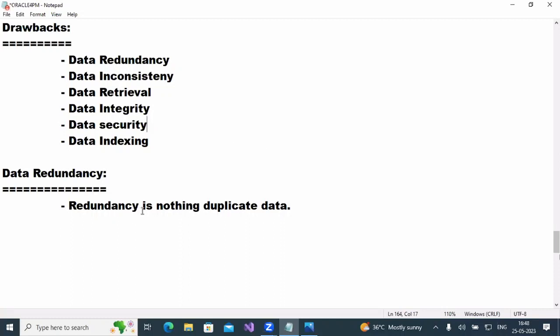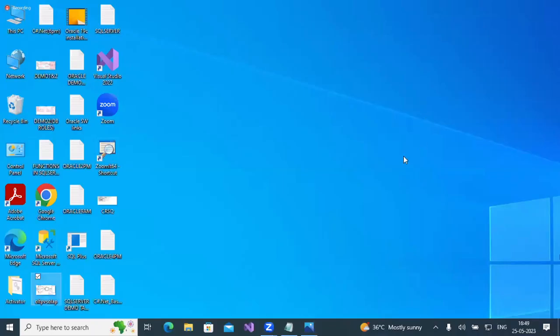Now carefully observe how this problem occurs in a flat file. Suppose this is my computer, and all of you go back to the 1940s. We are all staying in the 1940s. Don't think that I'm in 2023, otherwise this concept will not be understood. So we will go to our flashback, to the British kingdom areas. Now we are all at the 1940s.